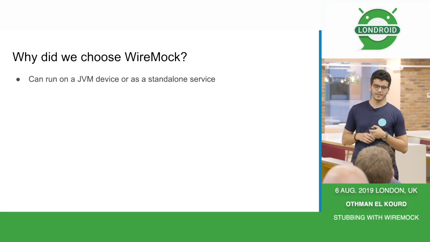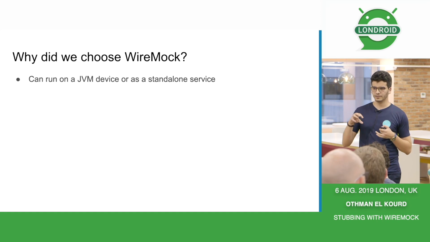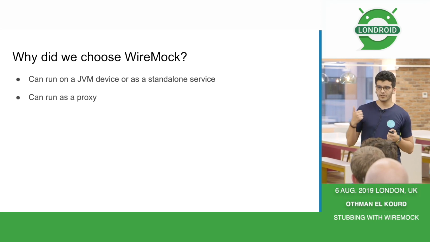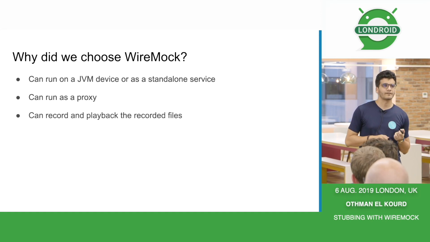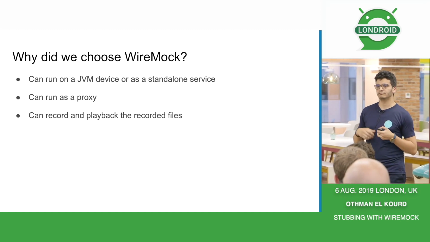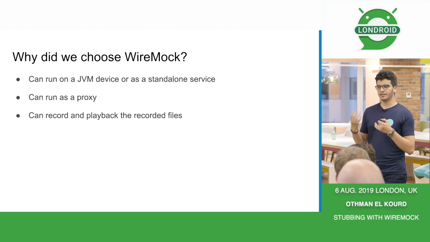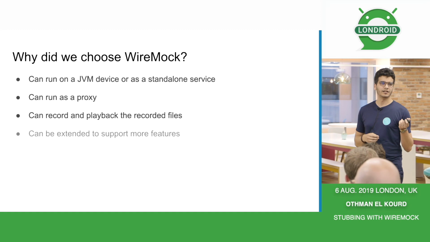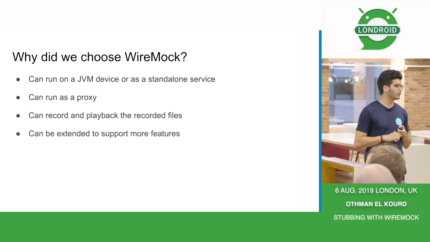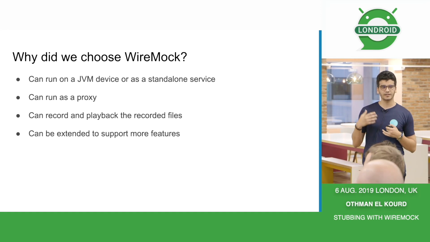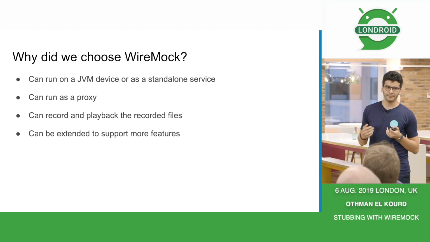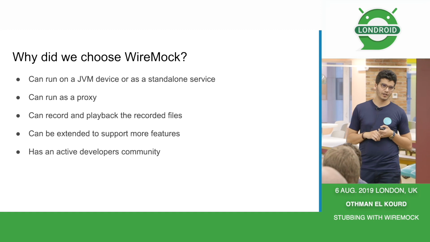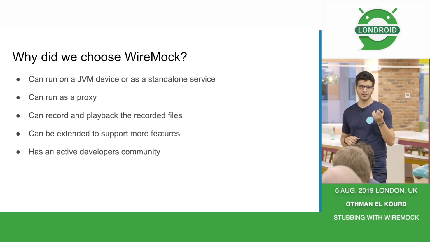The first one is that WireMock, as I said, can be run on a JVM, for example on your device, or as a standalone service as well. It can run as a proxy. It can record and play back the mappings. This is a very strong point about WireMock. You can run it as a proxy, and it can also record all the traffic going between your client and your server. Another advantage is that WireMock can be extended, so we can extend it to support more features and more things that we want to add to our stubbing server. And it also has an active developer community, so if you have any question or any issue, you can go ahead and ask for help.